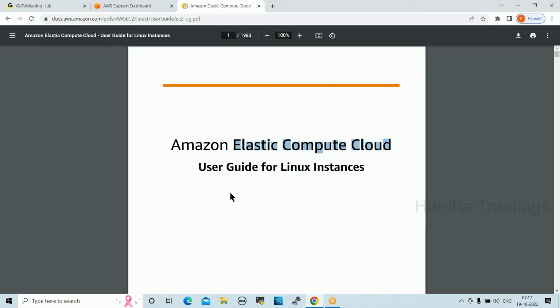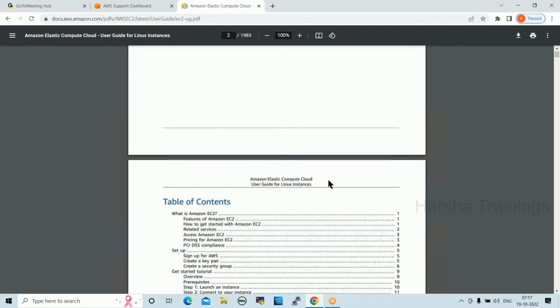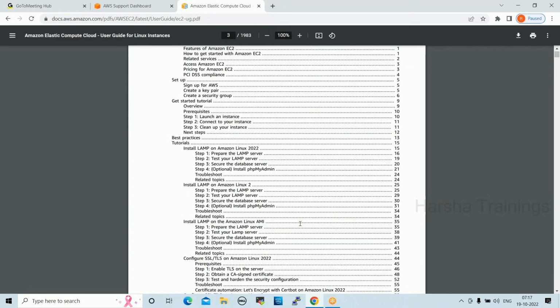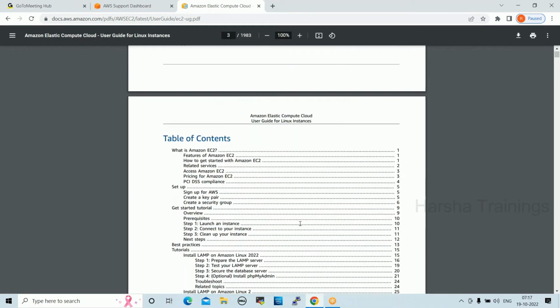When you want to create servers, EC2 instances, we go through Elastic Compute Cloud. This is the official, detailed document. What is Amazon EC2? Features, how to get started with Amazon EC2, related services, setup. How to create an account is also available here. What is a key pair? What is a security group?